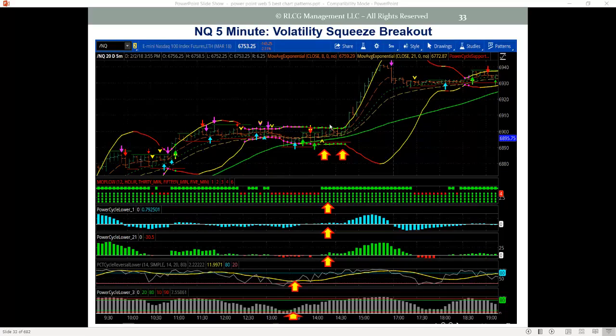So here's another example. This is a really tight coiling pattern on the NASDAQ 100 futures on a 5-minute chart. So you can see how tightly this price pattern is coiling. Now these dots are what we define as what we call this volatility squeeze. So I have this programmed into our indicators which pick up on this kind of pattern, the volatility squeeze. And then we look for momentum to give us price direction, either up or down.